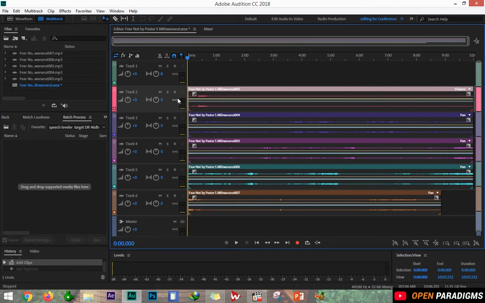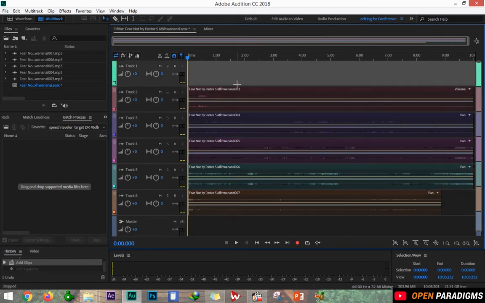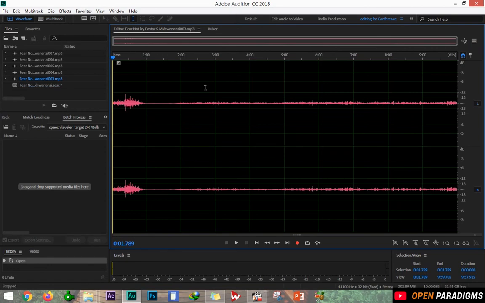Before I do that, I'll first want to preview the files. So we'll go to the first file, the one on track 2. Just go there and double click. It will open. As you can see, the levels of audio are not the same. Here there's a huge high level of volume, and there's minimum levels of volume. So what we're going to do first, we're going to select the whole file.